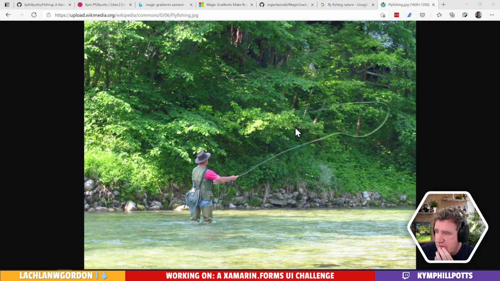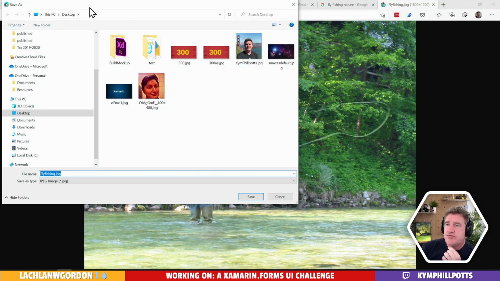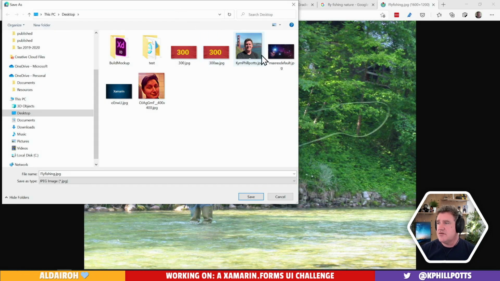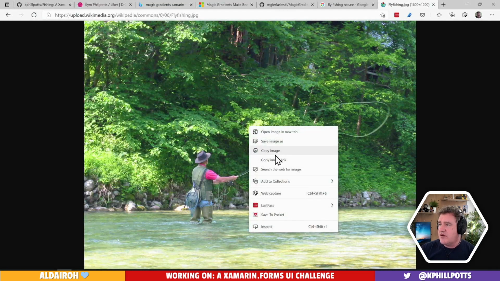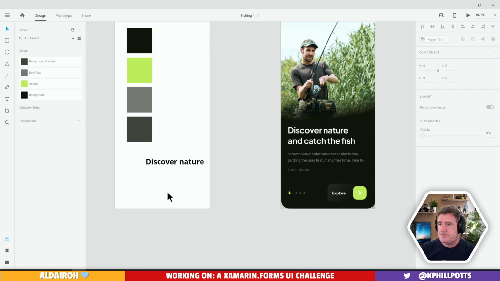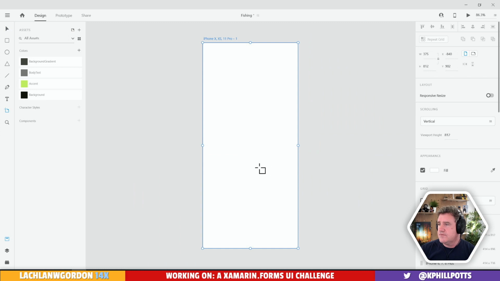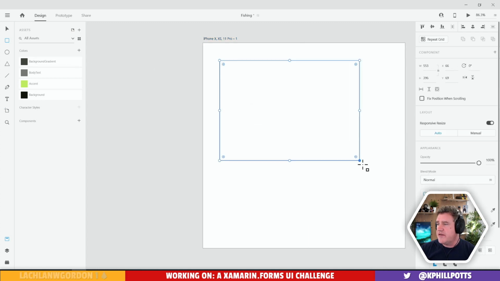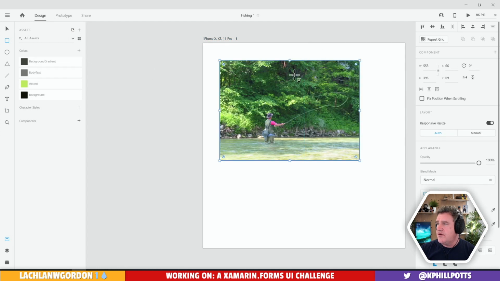Let's just save this image. Let's put this under c dev. Let's just do this. Let's just go copy image. And let's create a rectangle like this, and then we'll go paste appearance. End up with a fisherman in here. Beautiful.